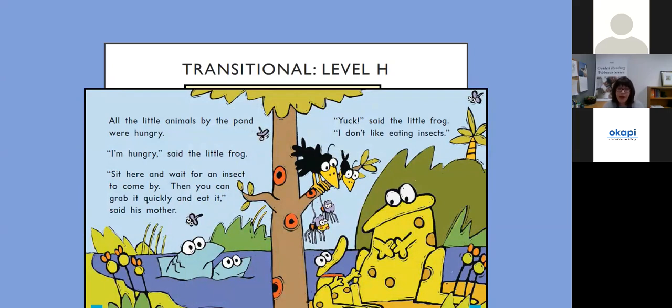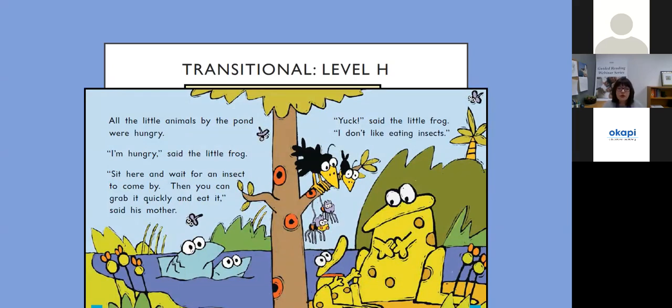They have to look for patterns in words, like the word hungry, to figure out what would make sense there. They're coping with a wider variety of punctuation, looking at the quotation marks and exclamation marks and that sort of thing. One of the things, though, that's still in place to support phrasing is that phrases are kept together on a line.